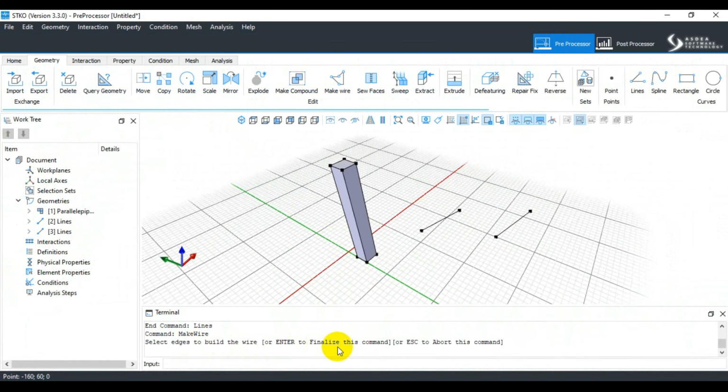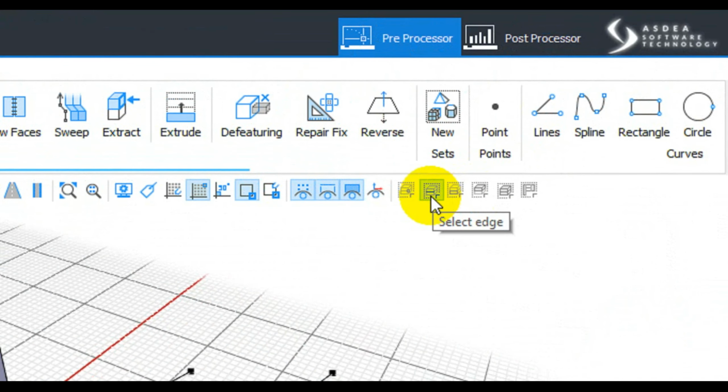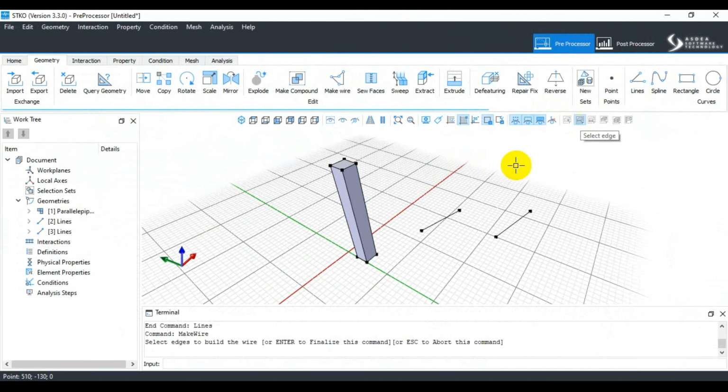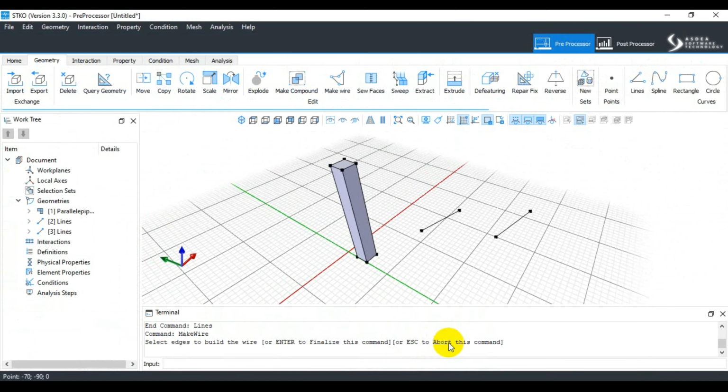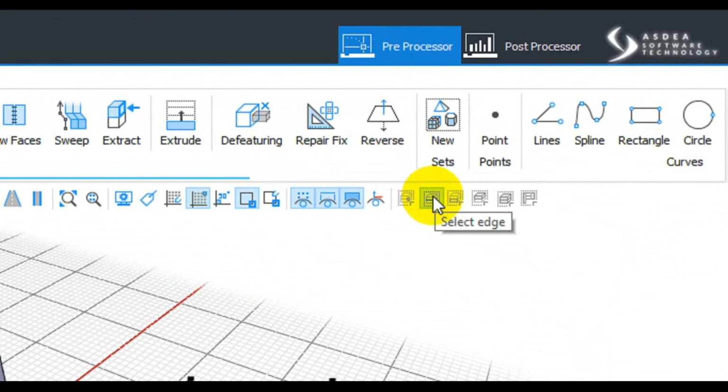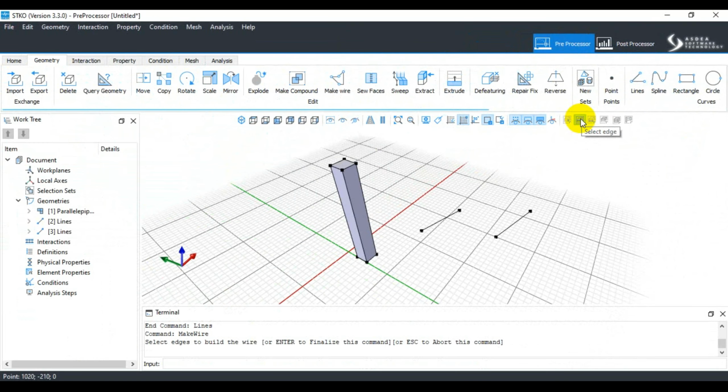I press enter to finalize this command. When we select the edges, automatically this option for the edges is activated here. This is the beauty of the STKO processor. If we click escape we can abort this command. This option in the control is already selected, so we can select multiple edges for our analysis.